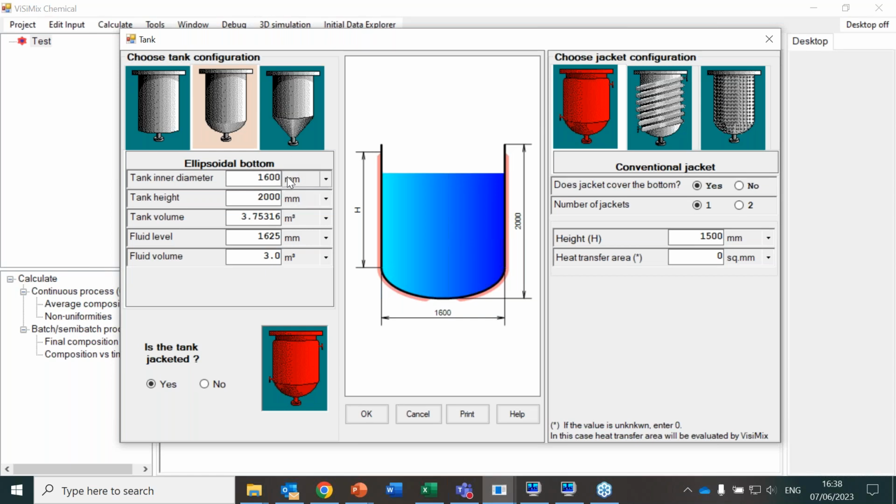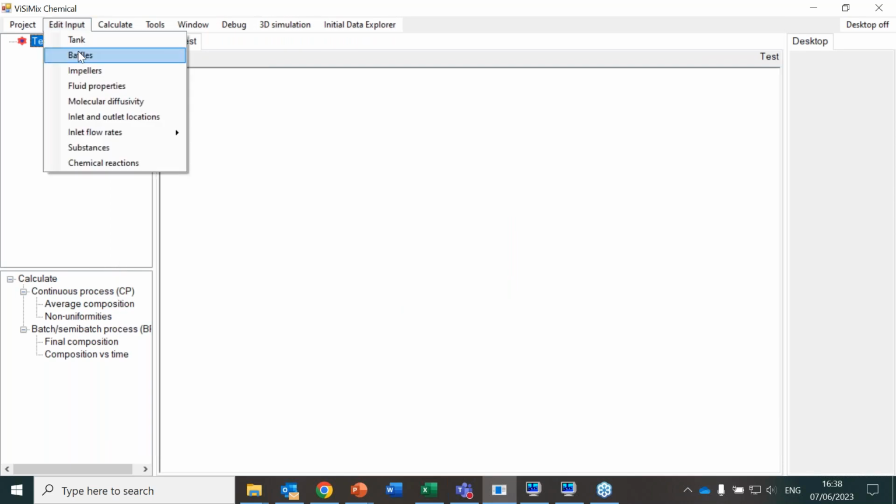In this tank, we have the diameter 1,600, the height 2,000, the volume of the complete tank is 3.7 cubic meters, and the actual volume that we are using for the mixing and reaction is 3 cubic meters. If we have a jacket, we can click jacket and give the height of the jacket. When I click OK, the software will open immediately.